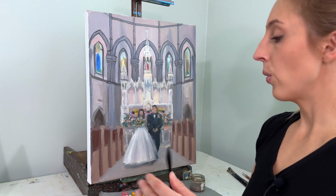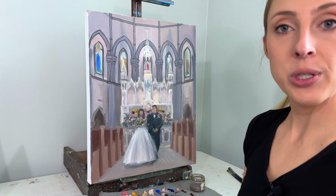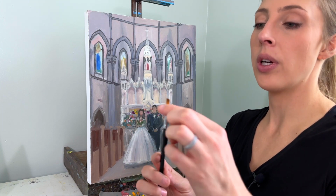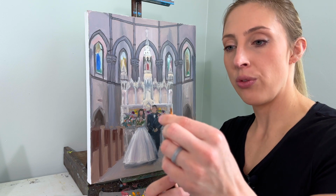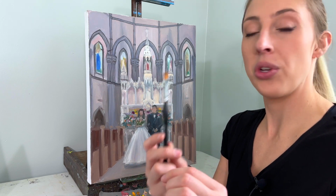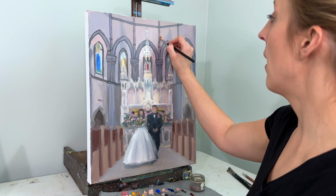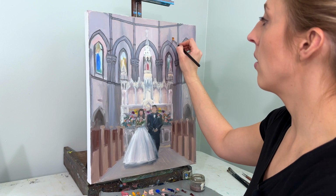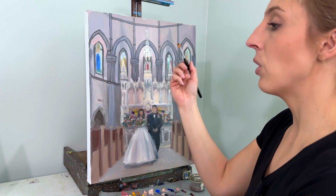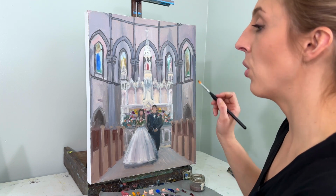Okay, so I just put down the number 0 liner brush. That was the long bristled liner brush. And now I'm going to use this number 1 flat tip brush, which if you're using US sizing, kind of translates into a number 4 flat tip brush. And with this brush, I just want to see how smooth and how well the coverage is, and the smoothness of blending is another important thing.